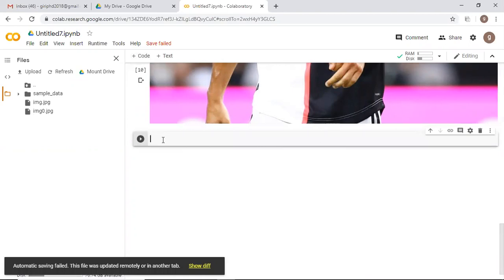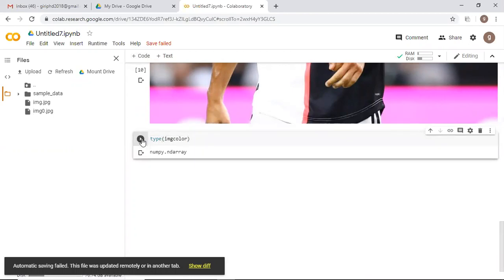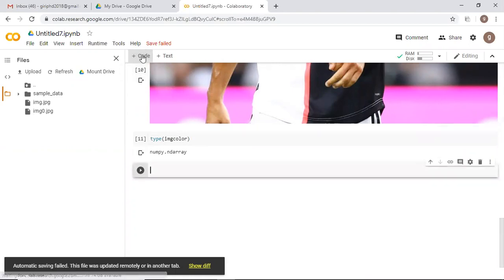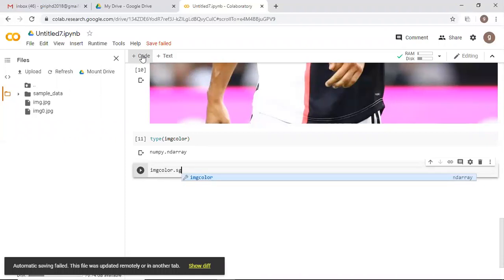The first thing is type. So type of image color. This is the object where I have stored the image, so it will show me a NumPy array. The next thing is I'm going to find the shape: image color dot shape.